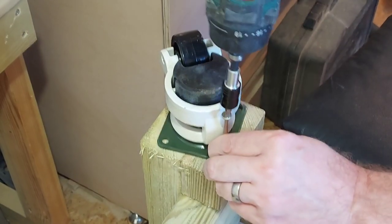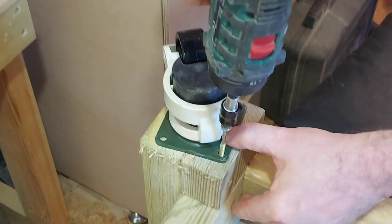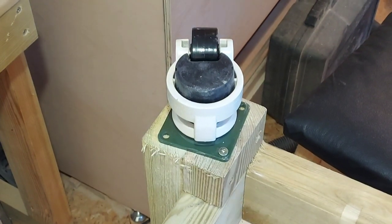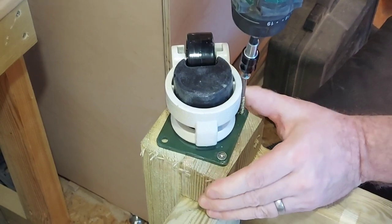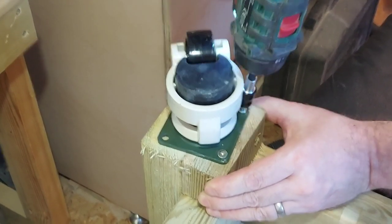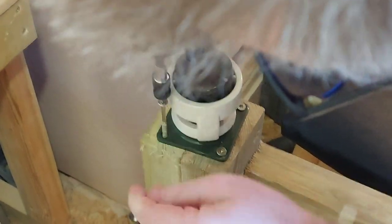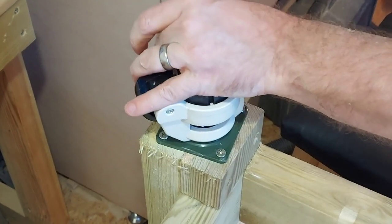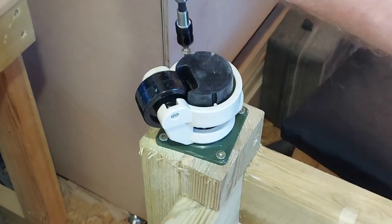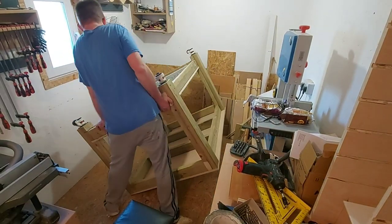So you'll notice that I'm not actually fitting the plates on square. I had to angle it slightly to avoid the screws that were in the legs. But it doesn't really matter about that anyway. Turning it upright wasn't as easy as it looks.